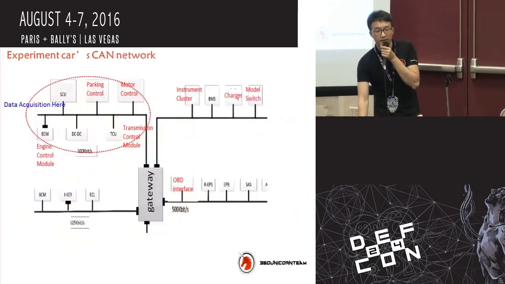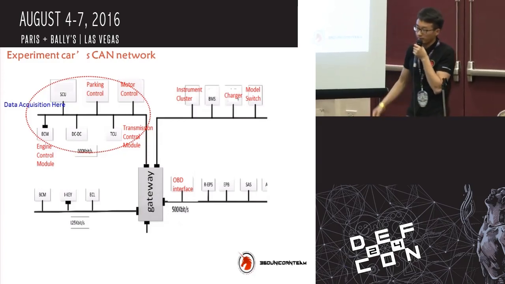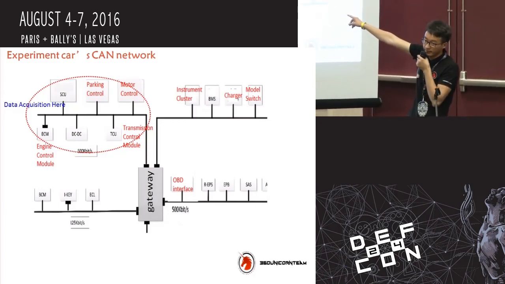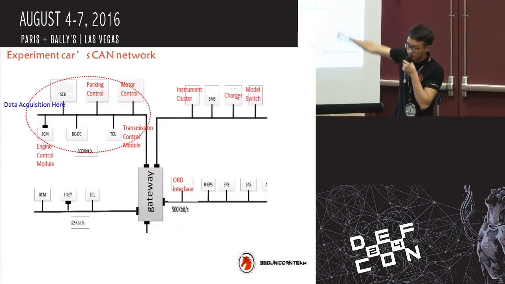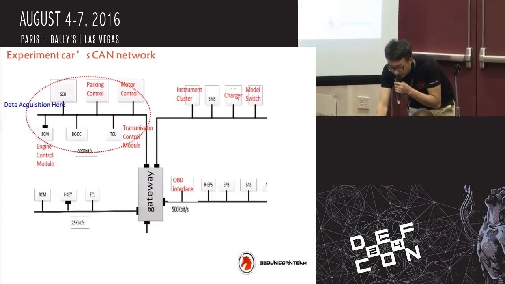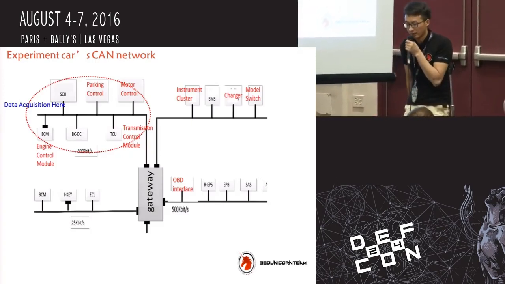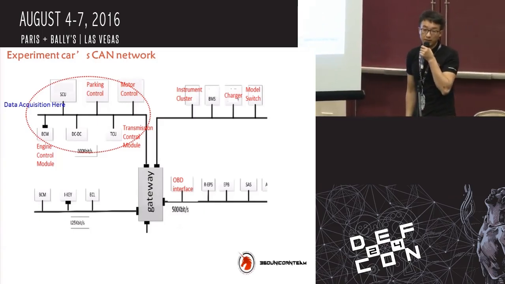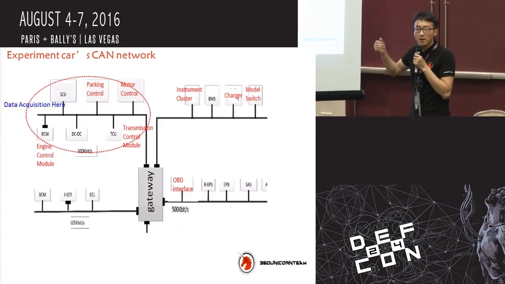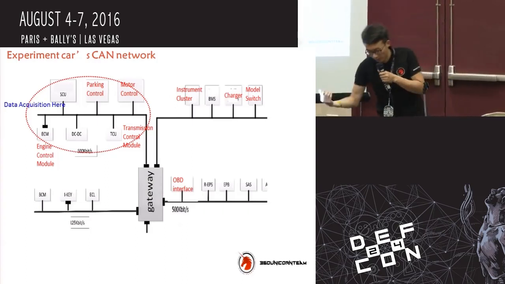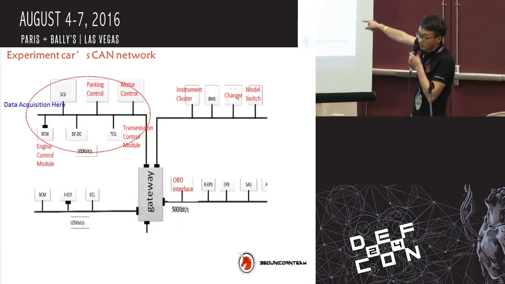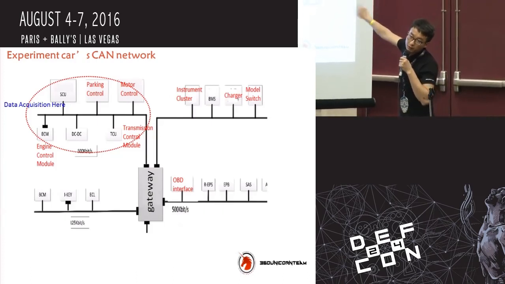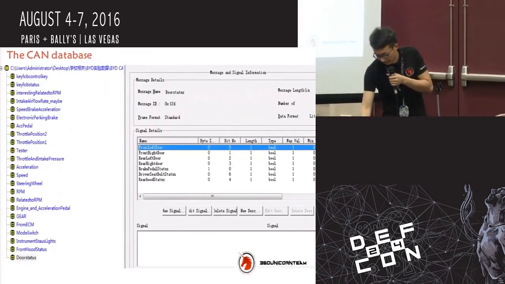And the network architecture is like this. I mentioned previously that I acquired the data from the engine CAN bus. The reason I acquire the data from the engine CAN bus is because it has all the related parameters I just mentioned. So I acquire the data from there. Because there is a gateway, not all the parameters are transmitted on all the CAN buses. Otherwise, there wouldn't be a need for the gateway.